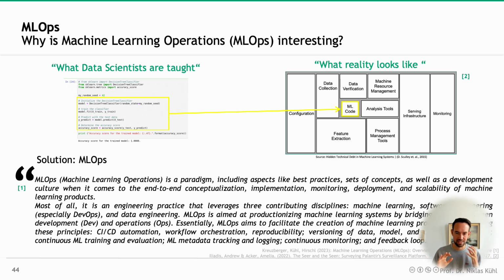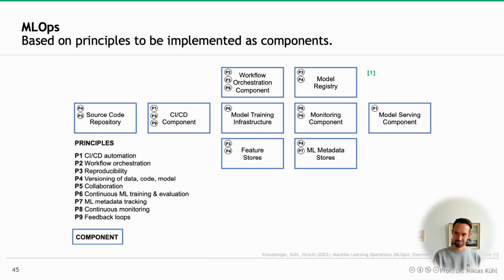And I want to cover this at least briefly as part of this course. It's hard to have an exercise that could go through all of these steps. That would require, I think, 2 days or so, but I want you to be aware of how machine learning products are developed nowadays, and MLOps is a very important paradigm here. And it has a bunch of important principles and then components implementing these principles, right?